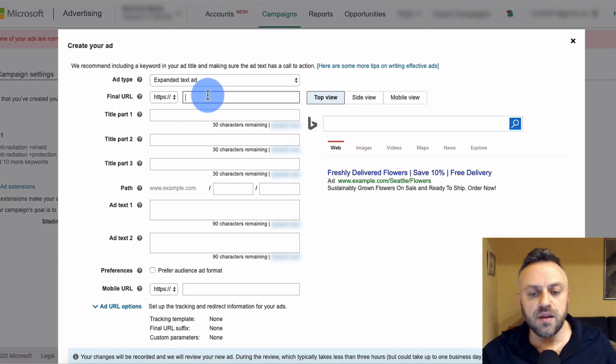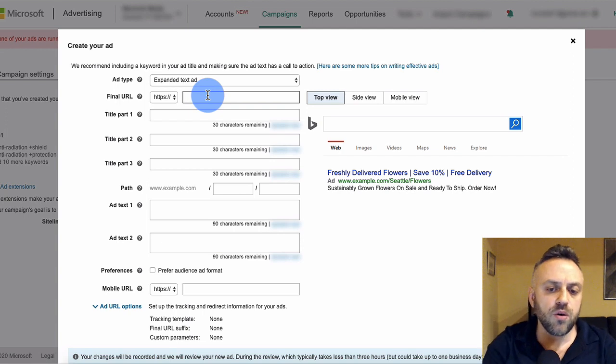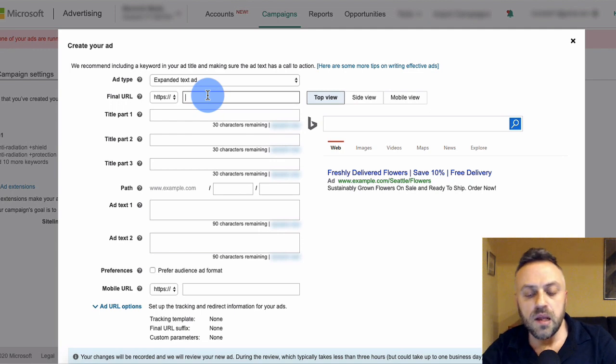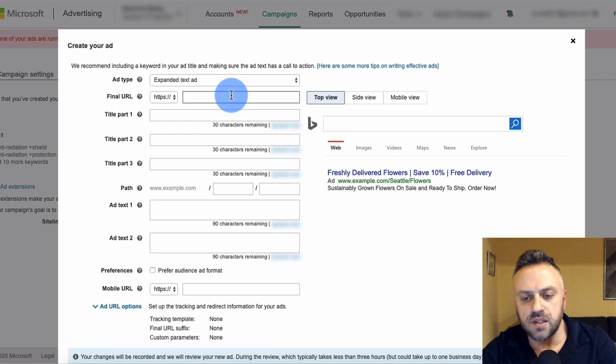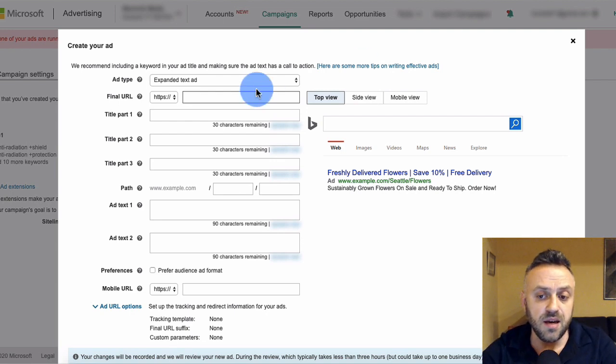That way you can redirect the offer to the domain, and you can do that with Bemob tracker. You can set up a custom domain. I have a video about that that will show you how to do that. But typically, you want the final URL, the one that appears below the ad, to be similar to the offer. You don't want it to be like bit.ly or anything like that, because it's not gonna work. And so the final URL, whatever the domain you get, if you're doing something like Radiation Shield, you might register something like radiationshield.com and just use that. That's gonna redirect to the offer themselves, and that's how the tracking is gonna work.